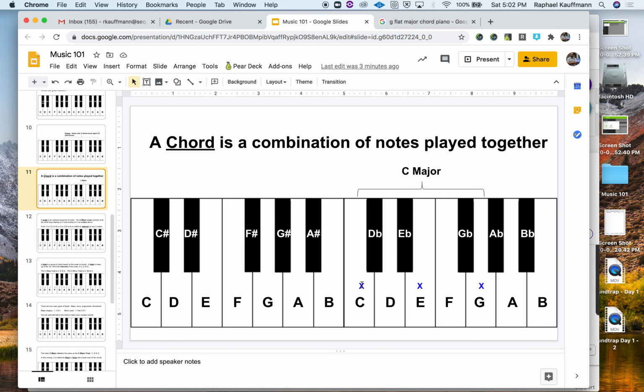if I give you, say, a template or a tablature, it might look something like this, and if there's X's on those notes, it means those are the notes that make up that chord, and they're played more or less at the same time. Of course, there's plenty of variation there as well, but as we start playing more or less at the same time, that's what a chord is.